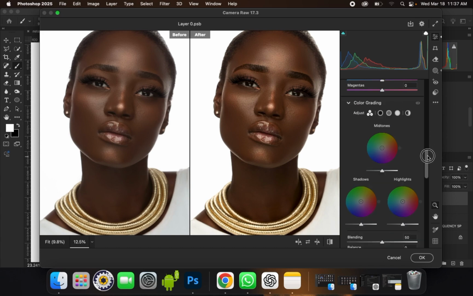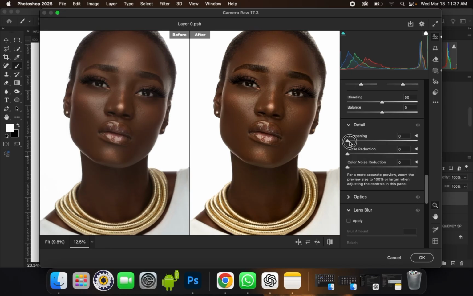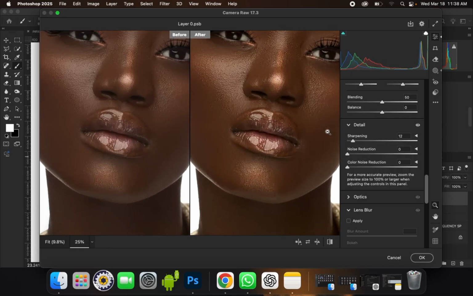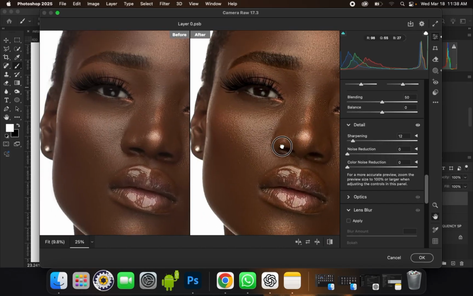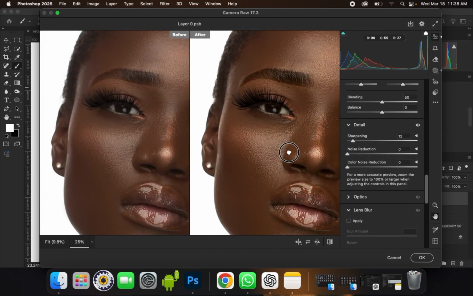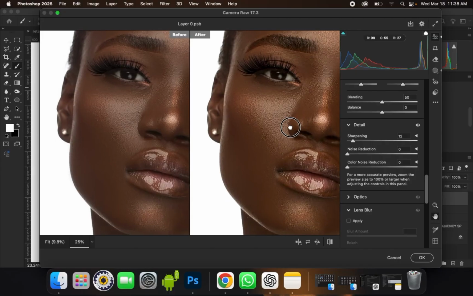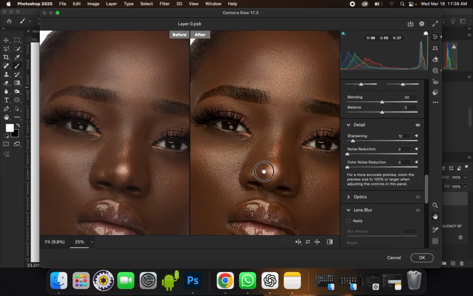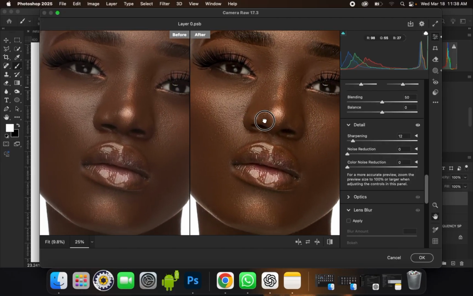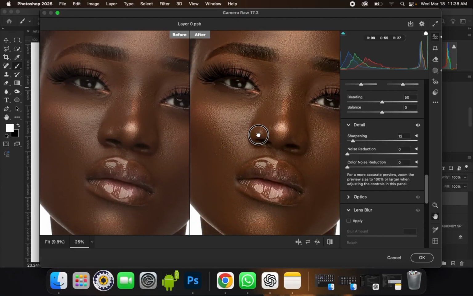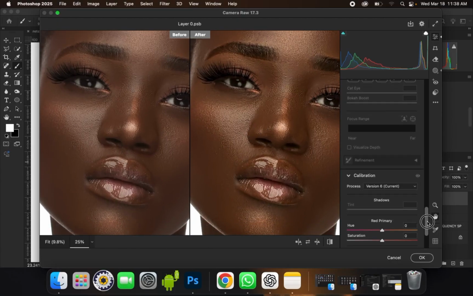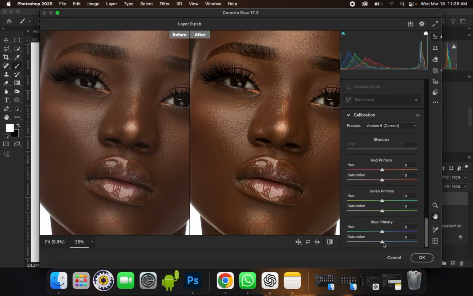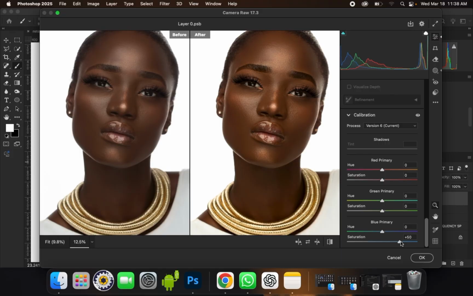Then I have to slow down to sharpen and add a little sharpen. I want the image to be sharp, but this image was a JPEG before I started retouching it, so it's not a raw file. So you have to increase the sharpness more. You can see how the image is looking right now. Now you have to go down to saturation and add a little saturation on it. Let's go back and check what the saturation has given.